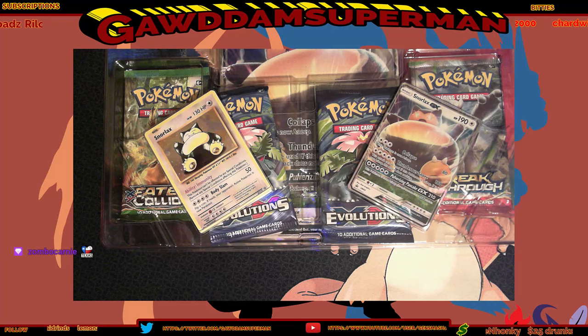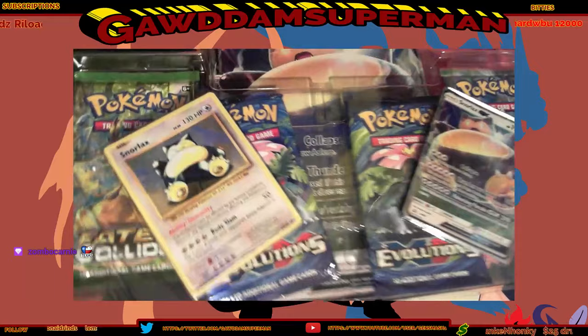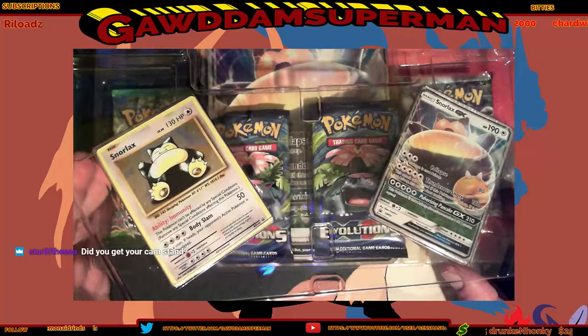We have Breakthrough, Fates Collide, and two Evolutions packs. I like Evolutions. Oh, there we go. Your cam stand? I did. It's what we're watching it on now.